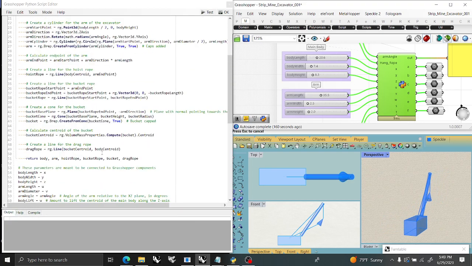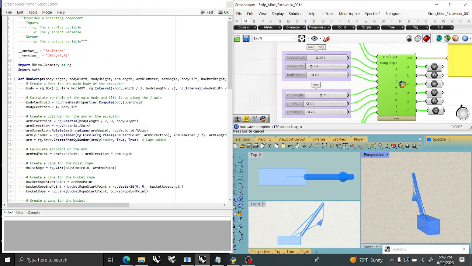Try and keep the code under 100 lines of script. You will learn to read and write Python. You will take yourself up from Rhino script syntax and start using the Rhino geometry. You might even import some interesting random, which I did on the last quarry, strip mine. The last open pit mine, I used some noise to make it jiggly. But that's about what I'm doing. There's nothing too hard on this.